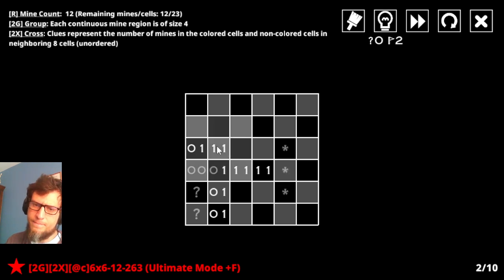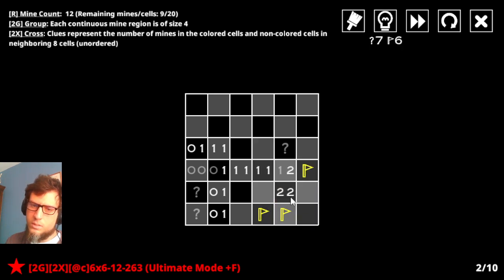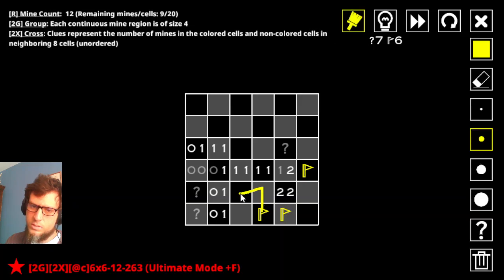Okay. So there has to be something here, which means this group will have to exit this way. So either it will do that, or it will do that. Or, well, it could do that, but either way, both of these have to be lines. Okay. That forces this. Now, this cannot join up with that group there. This group needs to go somewhere into one of these 2 squares. So either by this. Well, okay, it could be like this, but it also could be like this, or like that.